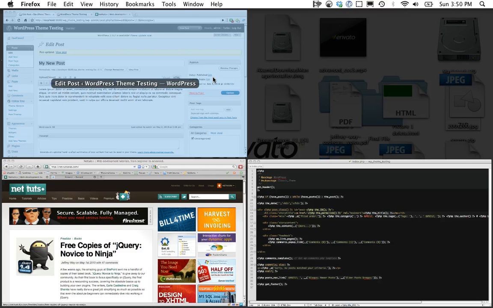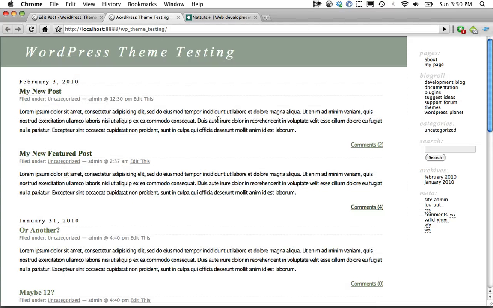I'm going to go back, and as I did in the last tip, we're going to be working with just the base theme. And all we want to do is add a custom field, assuming maybe each of these is like on nettuts where each of them has a difficulty level. We want to be able to assign easy, intermediate, difficult, or hard to each post so that the readers know. This is one use of a custom field.